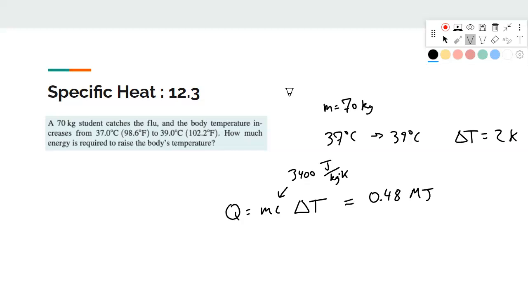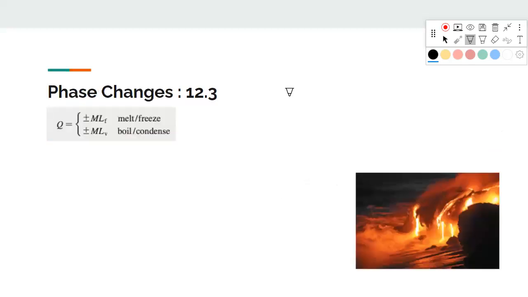So by increasing your body temperature, your white blood cells can move more quickly because of the lower viscosity of blood. So that's one of the many reasons that temperature helps your immune system fight off some bacterial or viral threat. But anyways, quite a bit of energy. We'll talk some more about how calories are another unit of energy, and we can convert them back and forth with joules. So we could figure out how many snacks we would need to eat in order to generate this much energy. But we should move on to the next topic here, which is phase changes.